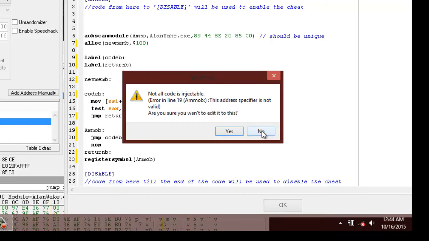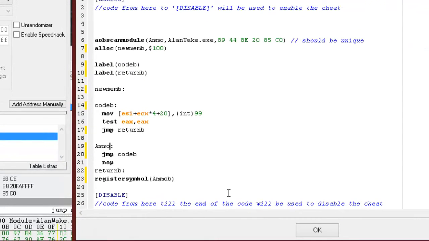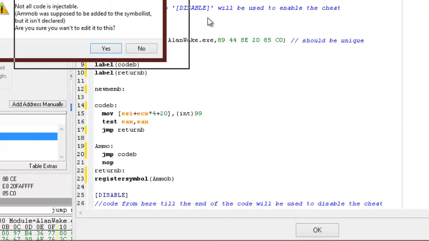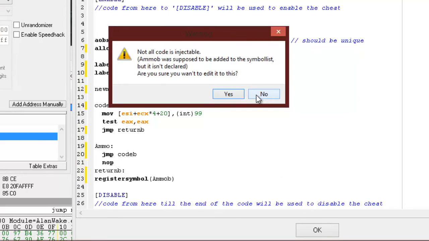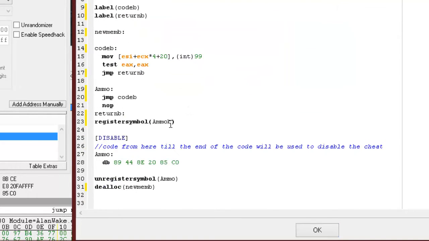Line 19. Oh, MOB. I didn't need to do that. I'm bad about that. Just ammo. We don't need to change that one, because that's the only thing it's called, since the other one's called chamber, so we just call that ammo. I do that all the time. That's just a screw up. You can just keep that the same, because then we don't have two different ammo names. Okay. So let's see now if we got everything correct. This is what's good about this. It lets you know every single thing that you screwed up on. I got another one here I did, didn't mean to.